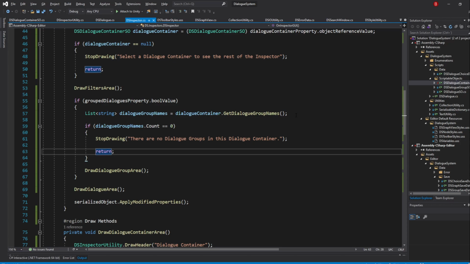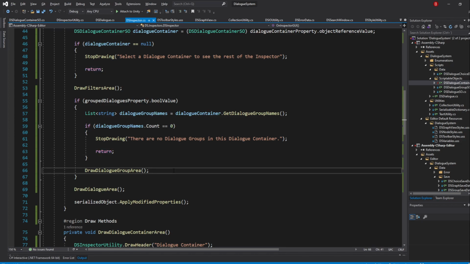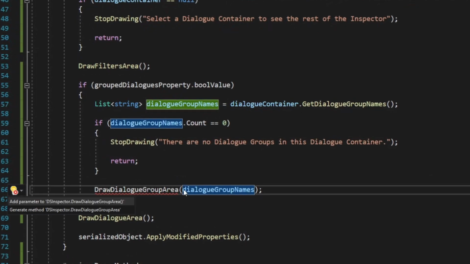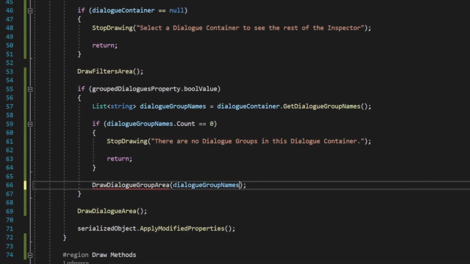If our list is not empty though, we'll show our dialog groups. In there, we need to show every group name as a pop-up option, so that we can select the group we desire. To do that, pass in our dialog group names list to the DrawDialogGroupArea method. If you are in Visual Studio, press Alt-Enter and select Add Parameter to Method.